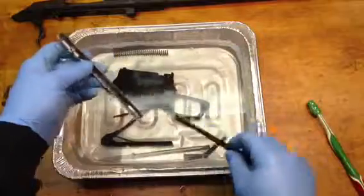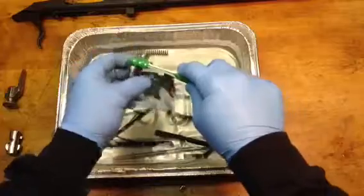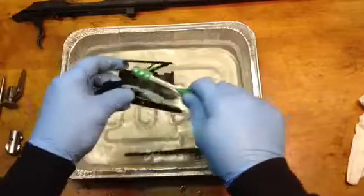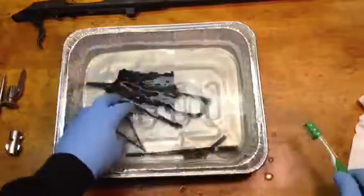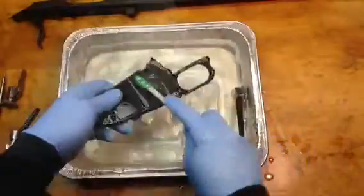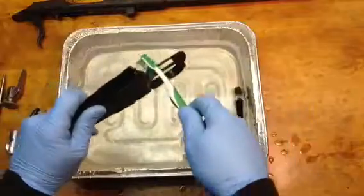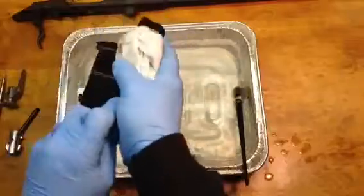So I'll just continue cleaning all my pieces here. Make sure I get enough of my ammonia and water solution in all the cracks and crevices so I don't leave any corrosive residue. It's not a big deal using corrosive ammo as long as your gun is cleaned after every time you shoot it as soon as possible. These guns were made to shoot the old military surplus ammo, so it's not really a big deal, especially if you make sure you thoroughly clean your gun once you get done.